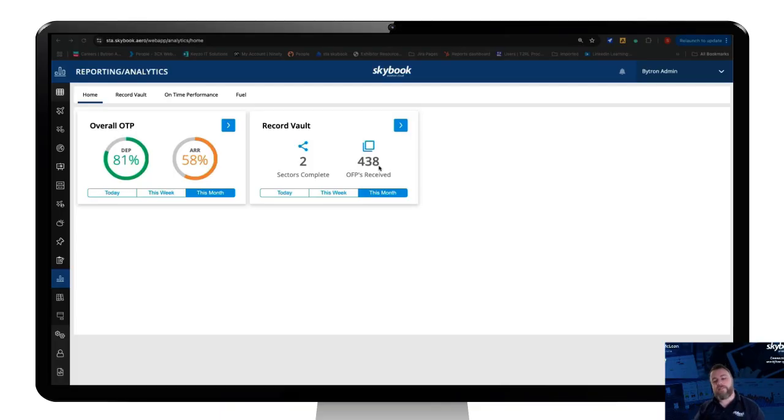But the idea here is that we can hold data in the record vault for up to 5 years. The industry standard is 90 days, but that data can be stored for up to 5 years as per the needs of the airline. And it's where your single point of truth data from the application comes. So we collate all of the pre-flight data from your OFP, from the various weather and NOTAM sources that we have, combine that with a single point of truth data from the application, and then bring that back into a nice, easy to work record vault.